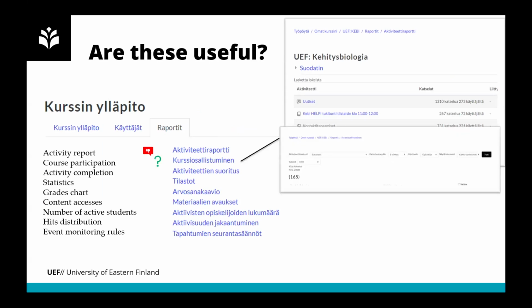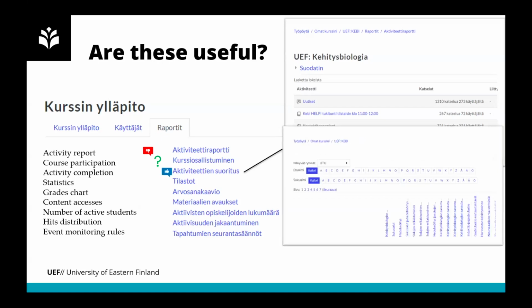There's course participation, from which I can see if some students have been in one quiz 10 or 12 times, etc. But I will not do that while the course is going on.